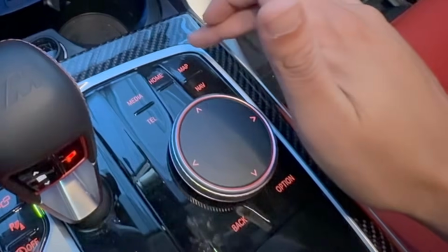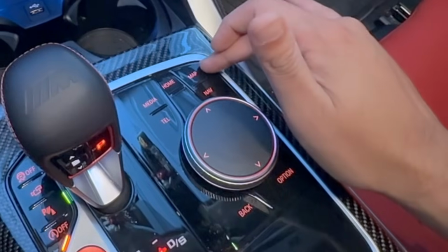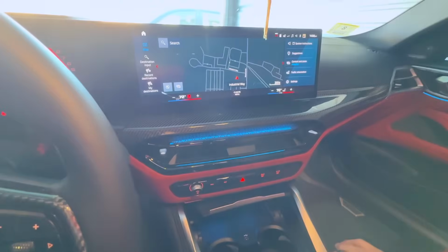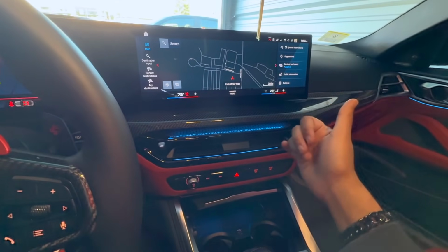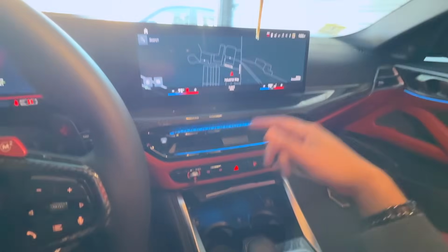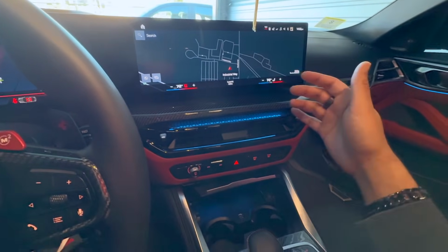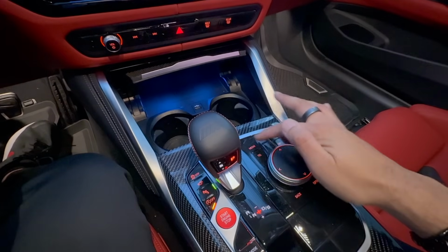Our map button here is a little bit tricky, because at the time of this video, if you are not using, say for example, Waze or Google Maps or Apple Maps, your map button here will bring you to the BMW maps. But if you do have an active navigation on Waze, Apple CarPlay, or Google Maps, your map button will go directly into that. But again, if you don't have navigation active, your map button will just default into going to the BMW one. So that will cover these top three here.